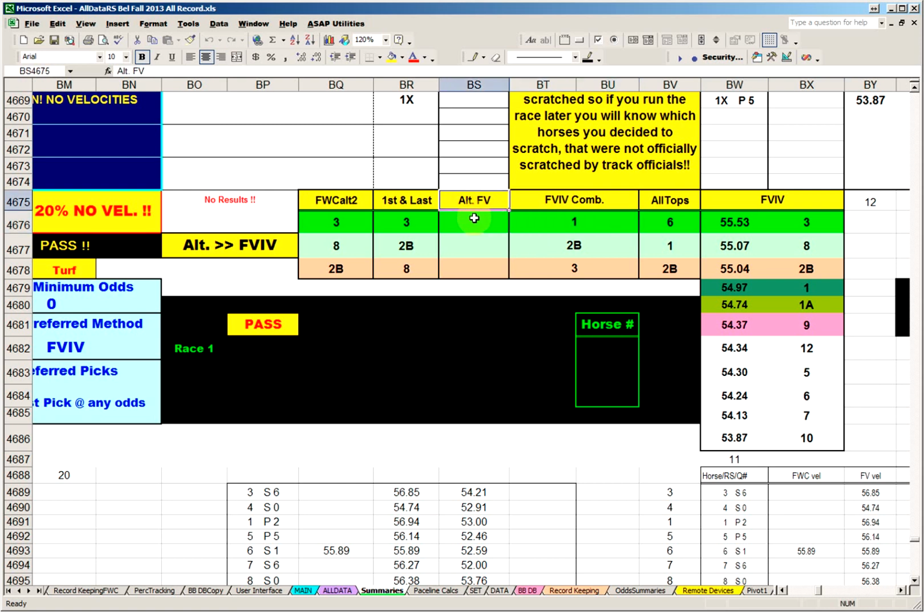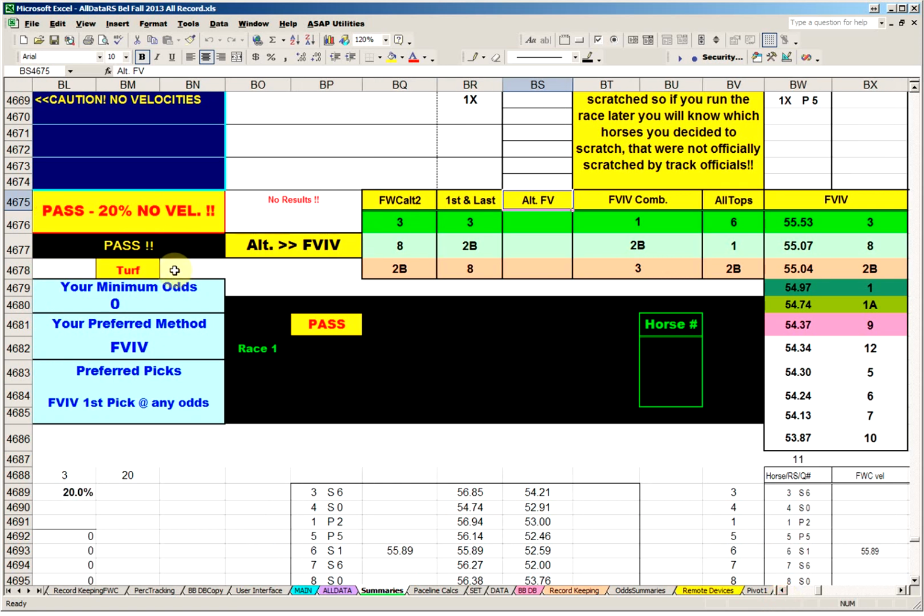Alt FB, if the second alternate notification is an Alt FB, then you'll get picks under this Alt FB section here. First and last, again, we've already talked about first and last. These are those rankings, horses ranked by the first and last velocities.